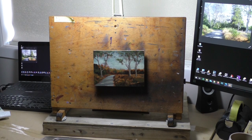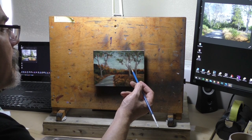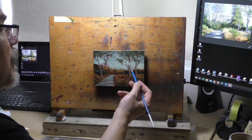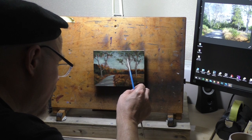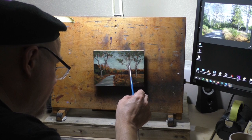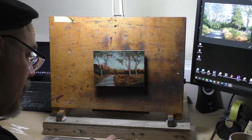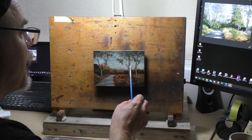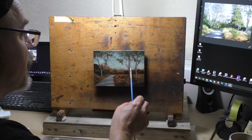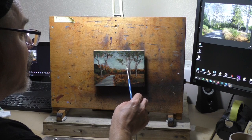Yeah, getting close. I can think of one thing. Maybe a little more dark. So one thing you do always want to pay attention to is that you don't have a bitty tree at the top thicker than the trunk. You gotta fix it if it's like that. You got it. Nice.